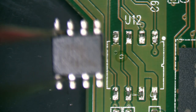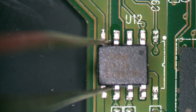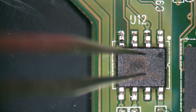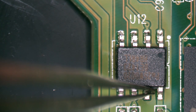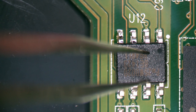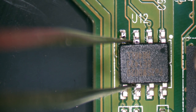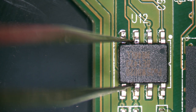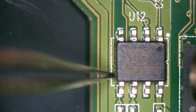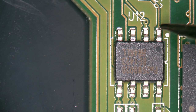But we'll go ahead, apply a little heat onto here. When you do it at an angle like this, it also helps the flux to flow off the board instead of under any other chips. So we'll go ahead and apply some heat to this. Come on. And that's it. Our old chip from our old board is now soldered to our new board.